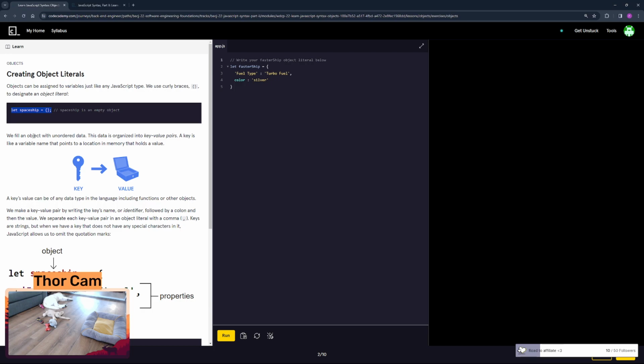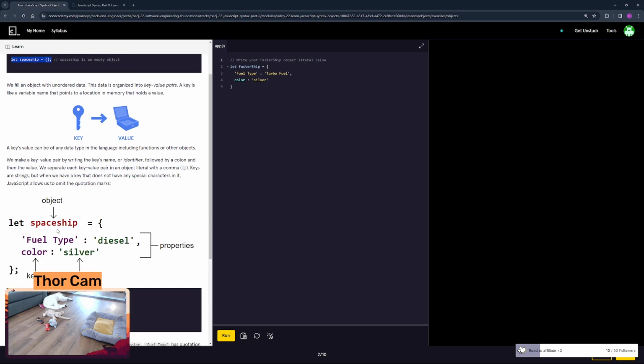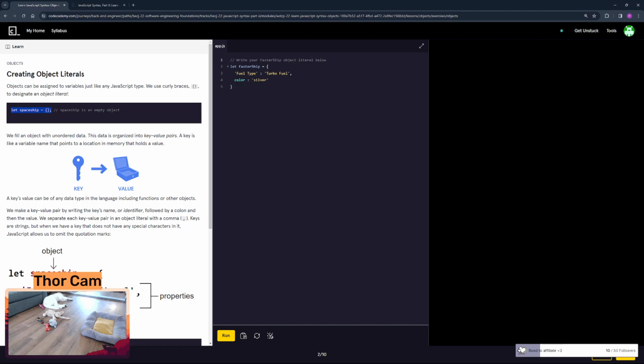We fill the object with unordered data. Right, so we need to remember the syntax.